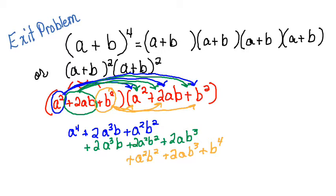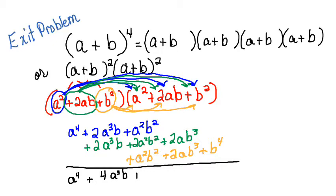And now we're going to combine all our like terms. We super distributed. And so we have a to the fourth power plus 4a to the third b plus 2, 3, 4. I should have 6. Why do I not have? I should have 2's in there. Oh, doggone it. 2 and 2. I see it. That should have been a 4. Okay. My bad. 2 times 2.